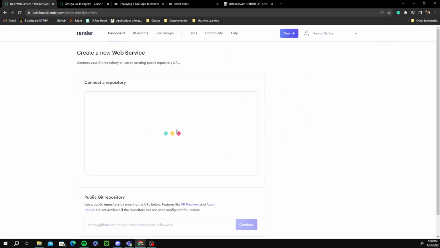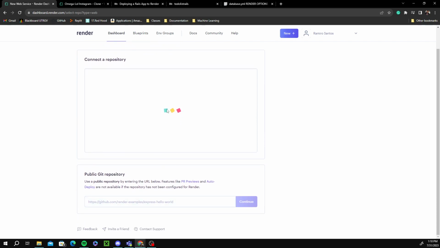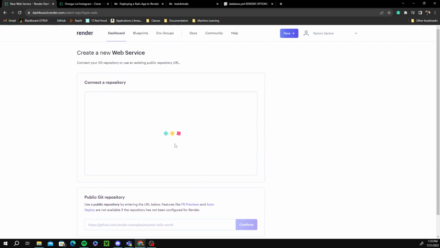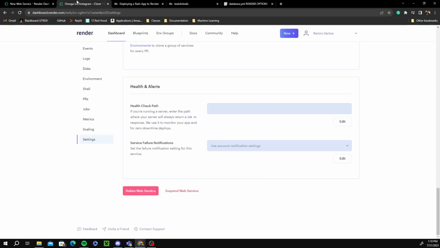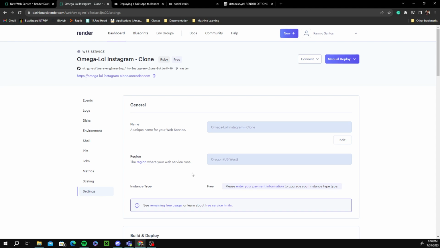And it's going to tell you what repository you're going to be using. It's not loading for me right now, I don't know why. But you're going to be using the main master repository that you're going to be working on. So, since it's not loading, I'm going to show you guys one already. This is the repository I'm using, my master.